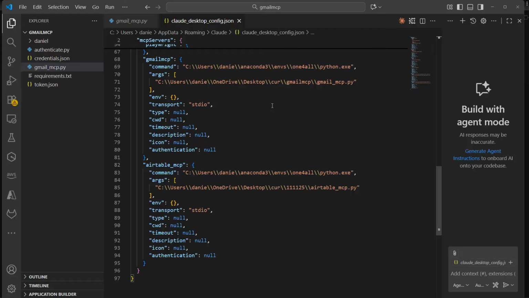The only difference, I'd like to mention this: when you are connecting to Google services like Gmail or Google Calendar, anything like that, you also need to create a project on Google Cloud Console. You can do this for free, but that's important because you need your credentials from there, which in this case are the client ID and secret. This needs to be created in order to get the token, as you can see here, because a token is relevant in order to use Gmail inside Claude Code. That's the only, let's say, slight difference compared to other services like Airtable, but basically Claude will also tell you how to do this. So you just need to ask Claude.